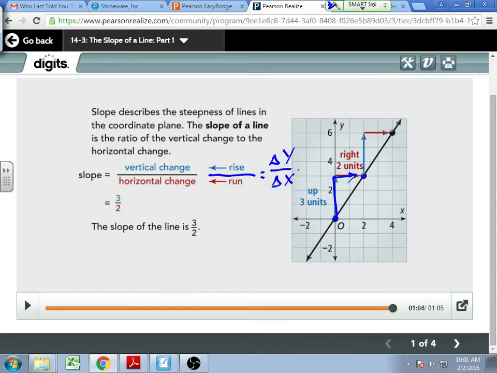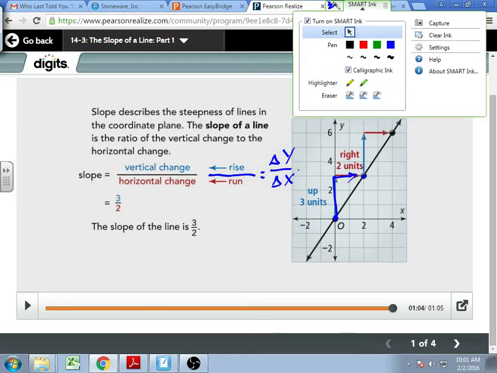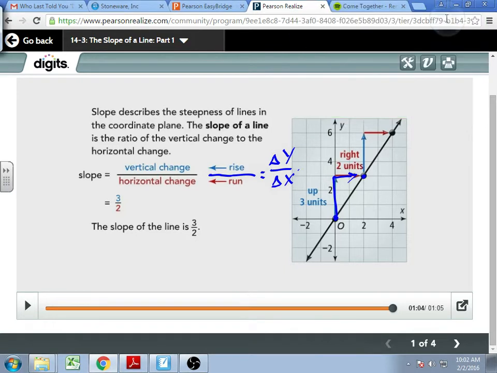Any questions on how we determine the slope? For science, it seems much harder. I could rewrite this as a decimal value. I could write 1.5. But which do you think I like better? Do you think we like the fraction better or the decimal? The fraction. This is one case where we very much would rather have a fraction than a decimal. So always, if you have the choice with slope, use a fraction.